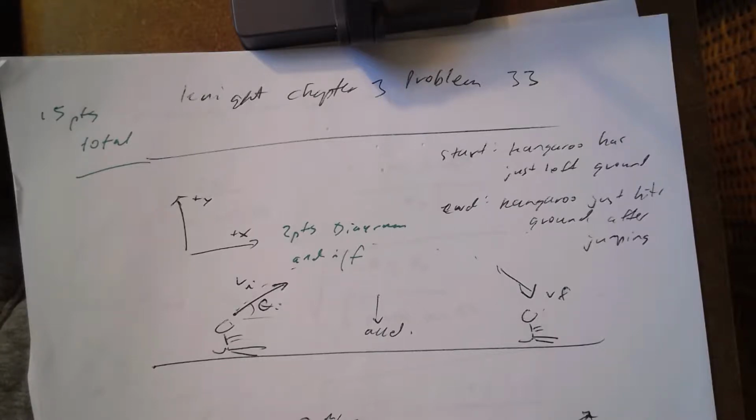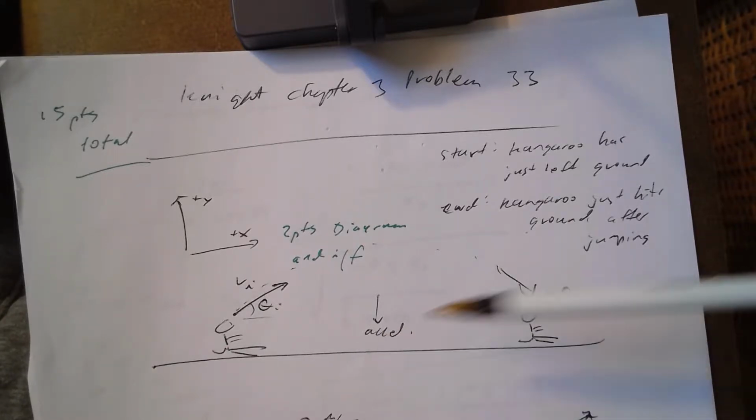So we're going to go through the solution to the homework problem from the Knight textbook, Chapter 3, Problem 33. And we've already done a problem very similar to this in class. It was the water sprinkler problem that we did last week. So I've already written out a solution, and I'm just going to run through it quickly and emphasize a few things.